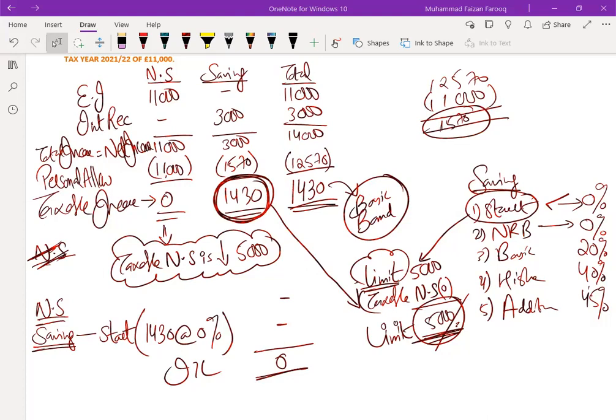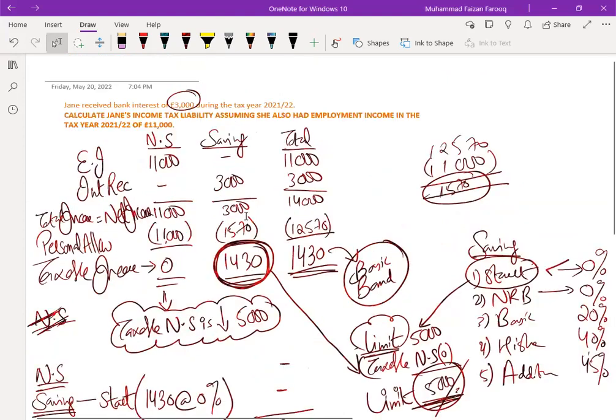I do have a question. Why is the income tax liability zero? Is it because 5,000 is the limit, and only if you go above it will tax be applied? Yes, if we go above that, that will be the situation when the tax will apply. You are right. We will do around 5 or 6 questions for this, and all the scenarios will be clear, inshallah.